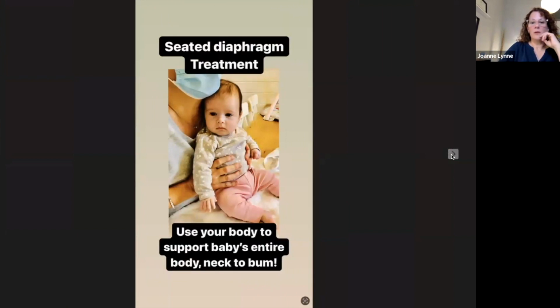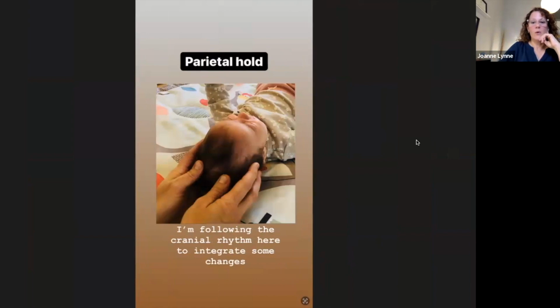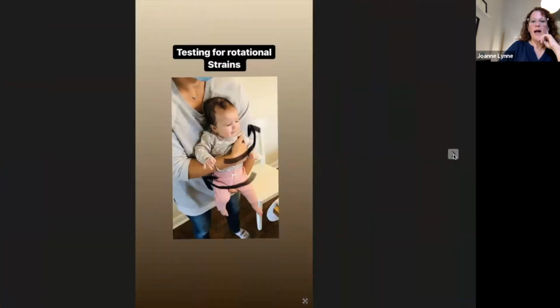That's just another one, a little different angle there. Happy, happy. This is how it would hold the parietal bones. This would be more pertaining to a cranial course, or maybe we'll do a cranial session sometime. Just really gentle. I love this.